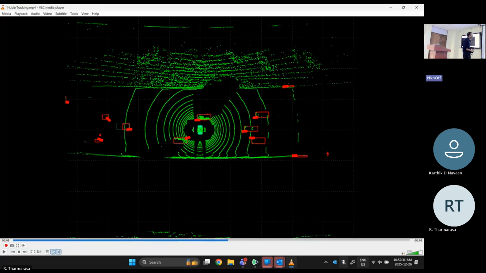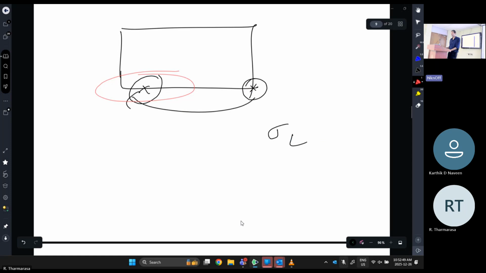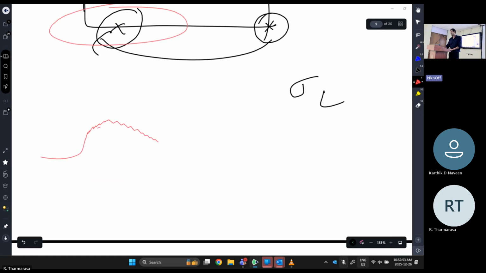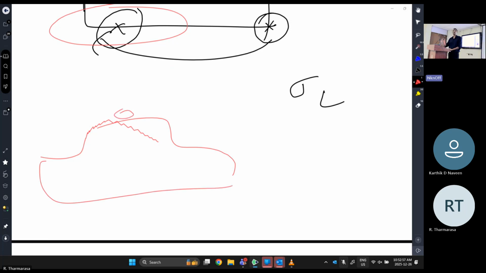Yes, I believe so. Because usually it's mounted somewhere, then these are ground, right? Immediately after that, this area is not there, right? The reason is that I believe so they have, I am not a good artist. So basically, if our car is like this, they mount the LiDAR on the top in the middle.